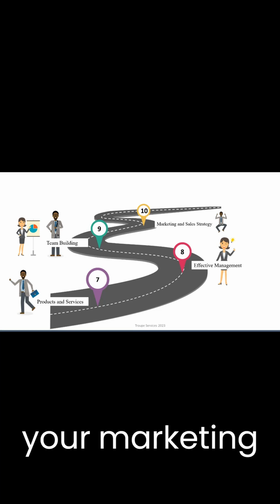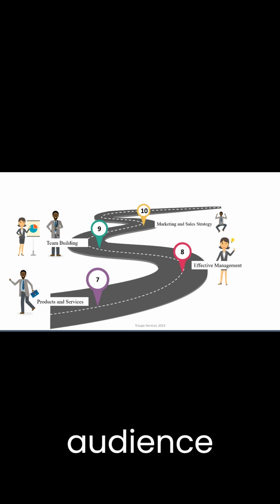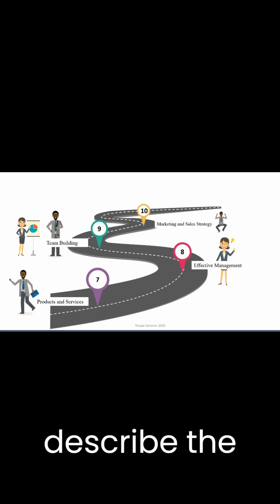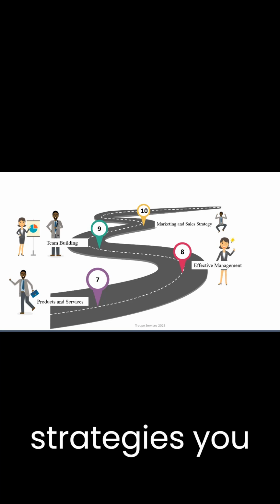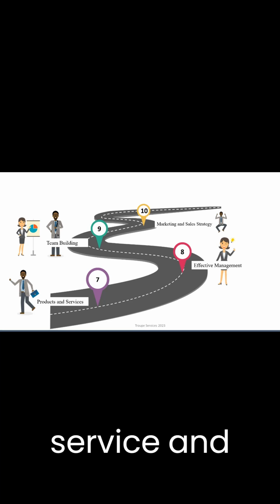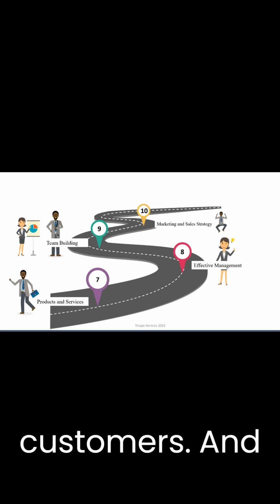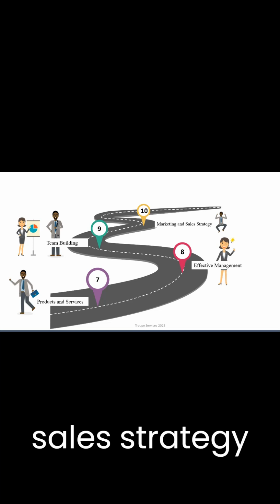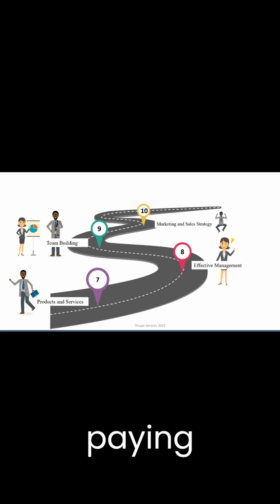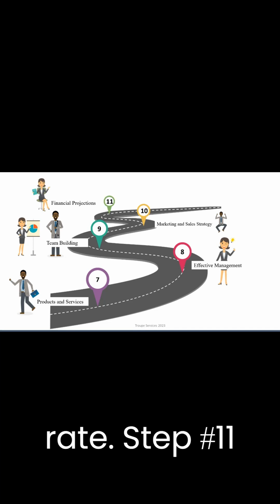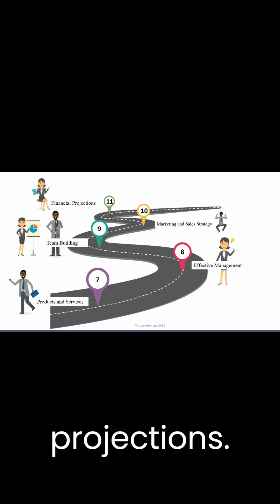Step number 10 discusses marketing and sales strategy. This will outline your marketing plan to reach your target audience effectively. It will also describe the channels, platforms, and strategies you will use to promote your product or service and attract customers, and will also discuss your sales strategy and how you will convert leads into paying customers, emphasizing your high conversion rate.